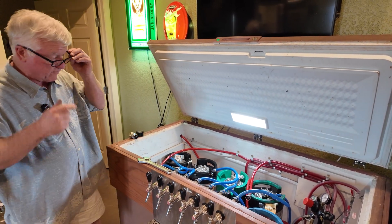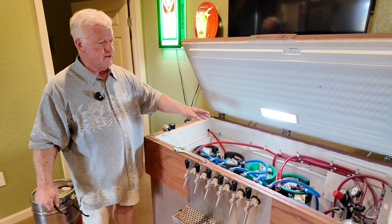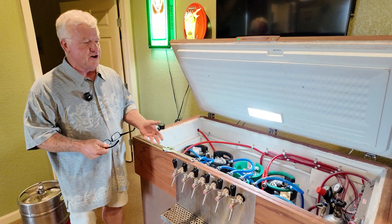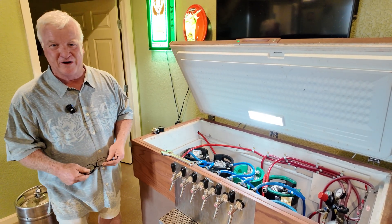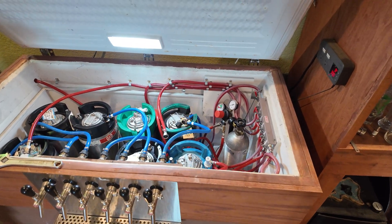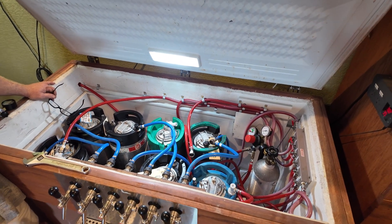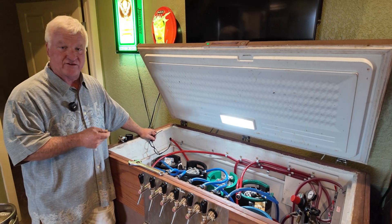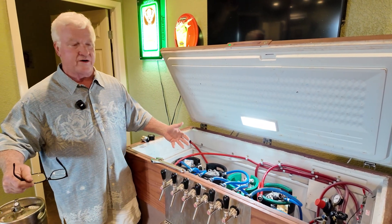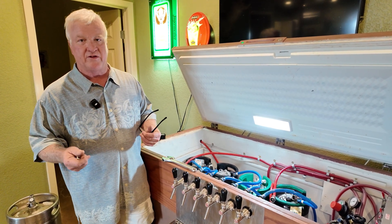So we're going to, first and foremost, completely redo this keezer. We're going to replace all the hoses, check all the valves, and basically start out with a new system. I want to do this anyway — I just painted this. I painted some of the hoses a little bit when I was redoing the keezer, because keezers tend to rust out after a few years. So I've dealt with all that. I want to replace all the hoses, make sure that every single connection is not leaking, and then we've got a good solid system again. So it's kind of a two-part thing we're doing with this keezer — rebuilding it for that reason, and rebuilding it for this experiment with the GovRegs.